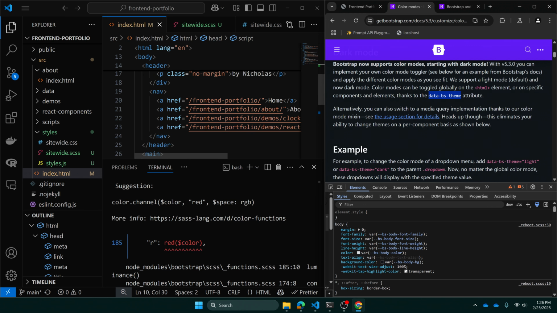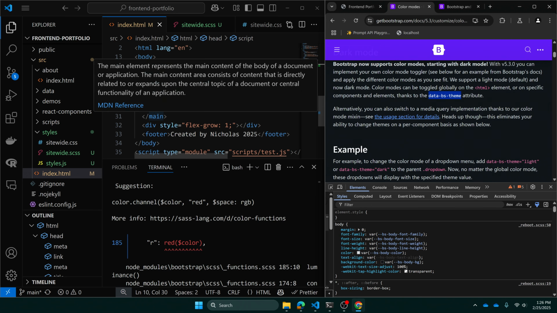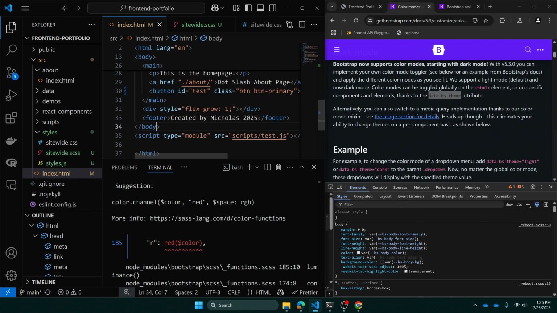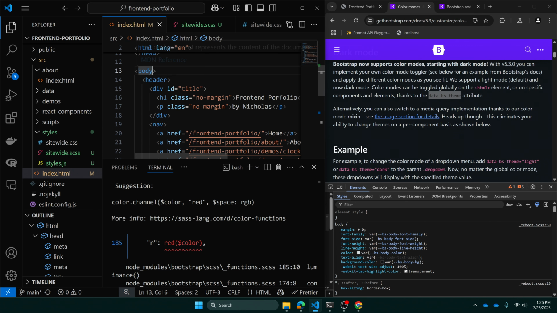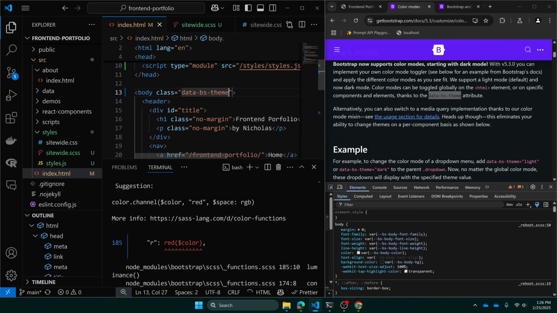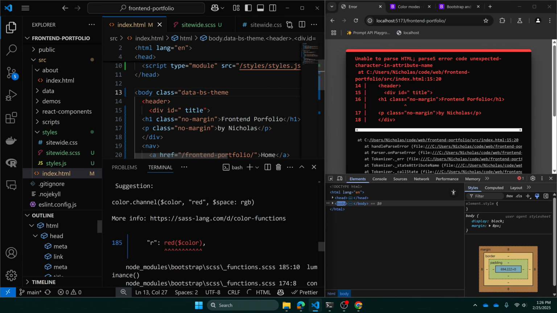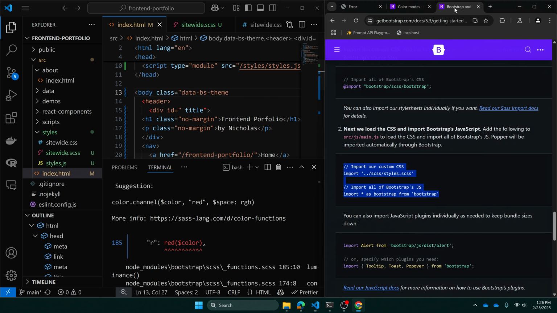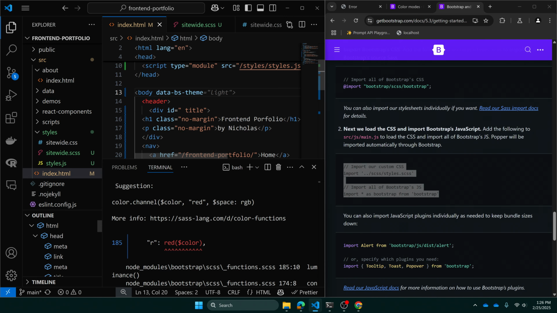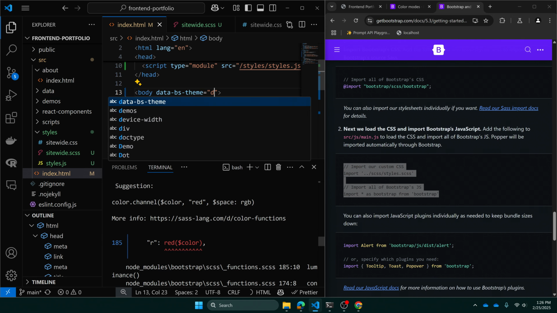So on our body here, which is everything visible on the page, we can just place data-bs-theme. Sorry, that's not a class, but that is the attribute, and it's going to be equal to dark.